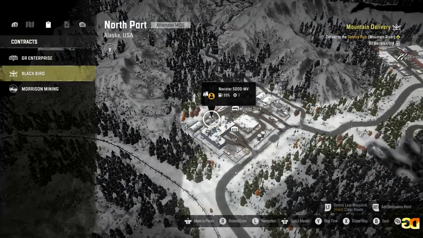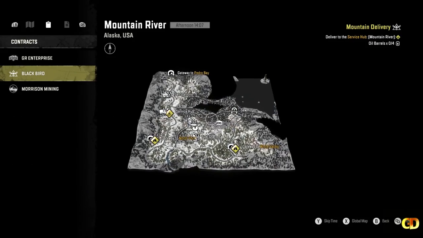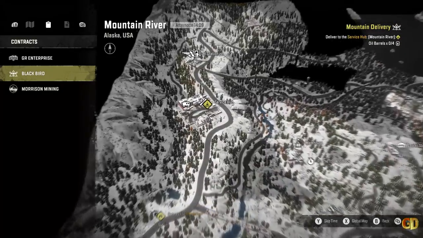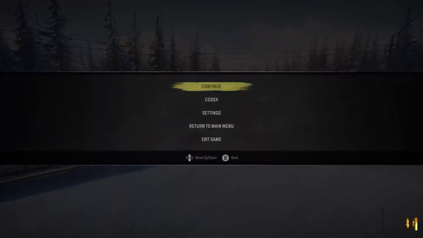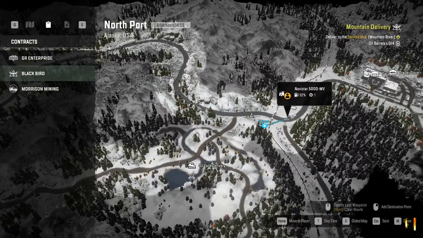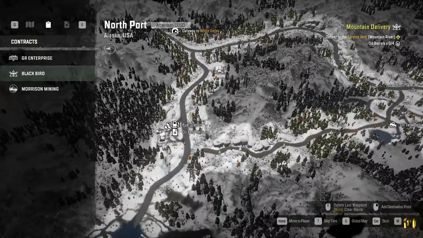Okay, let's go back to global map again, click on Mountain River again. That's where we're going to be coming out at. This is where we got to pick this up at. That little arrow thing's gonna screw me up, so we better map it out, because I'll end up going to it instead of Norfolk, no, White Valley.